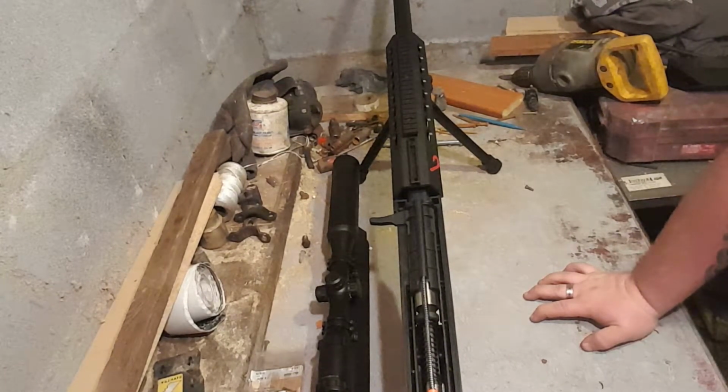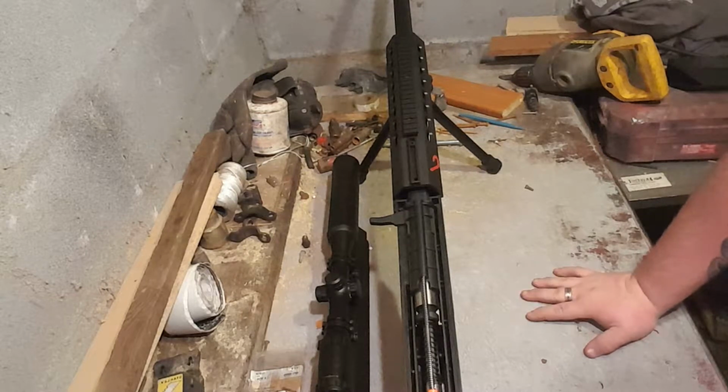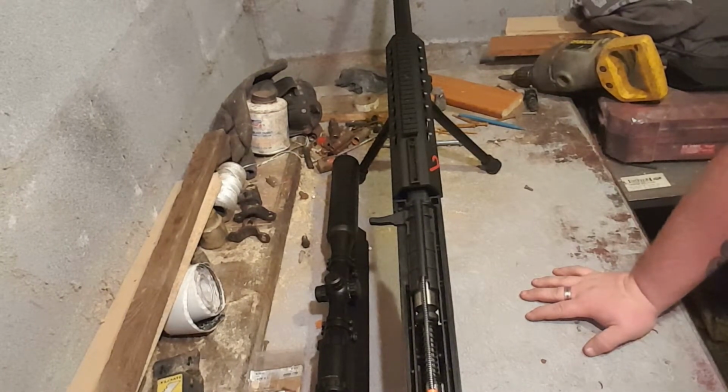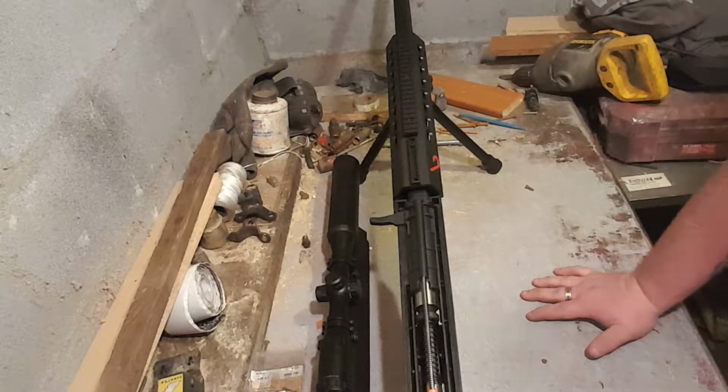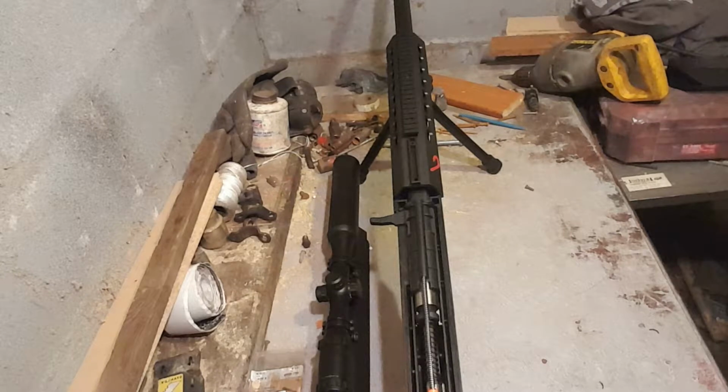There's a few that shoot like 380, 390, and I think that might just be from your country regulations or whatever. I know in Canada, a gun, like a pellet gun, can't have a certain feet per second, or it's considered a weapon or whatever. They have a regulation on them, so maybe that's what's going on over there, because all the ones that shoot really low, I've only seen one or two, and they ordered off of either a British website or a European site of some sort, or Russian or something. I don't know for sure, but it wasn't an American site. This one seems to shoot very, very strong.